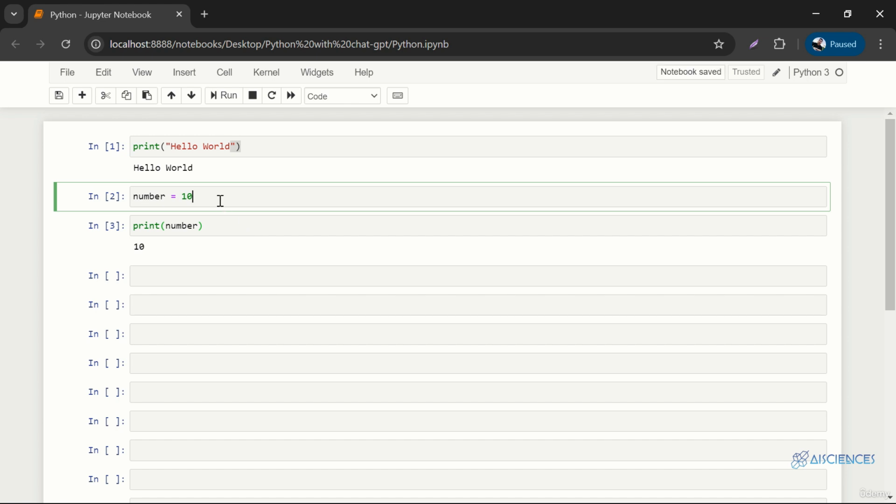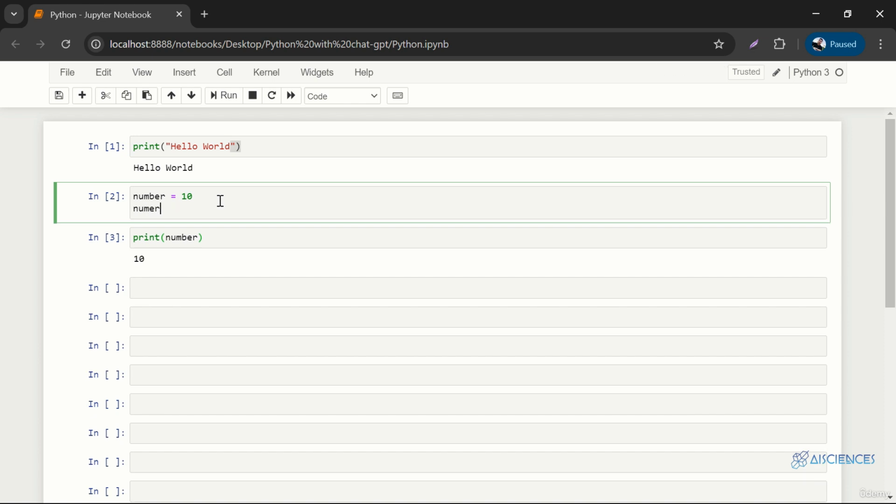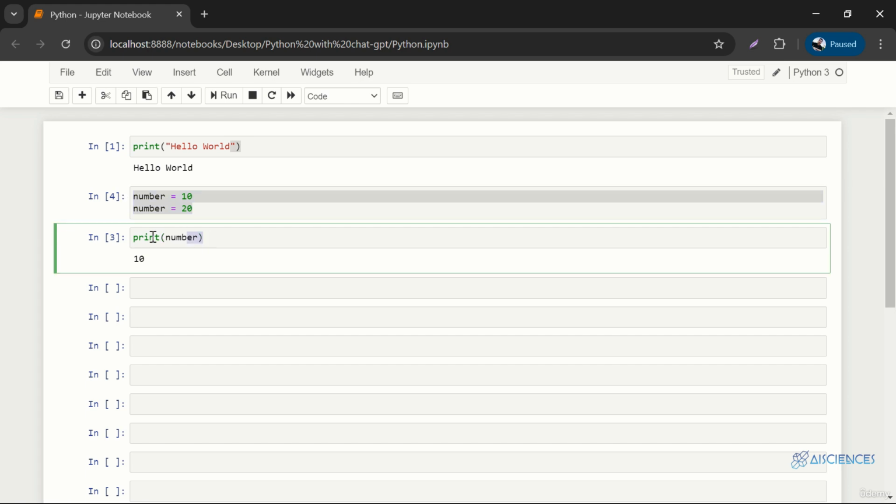Let's go ahead and store another value. By the way, if I do something like number again, and I store 20 into it, now if I run this line, and then I run the print line again, you see it is printing out 20. Why?